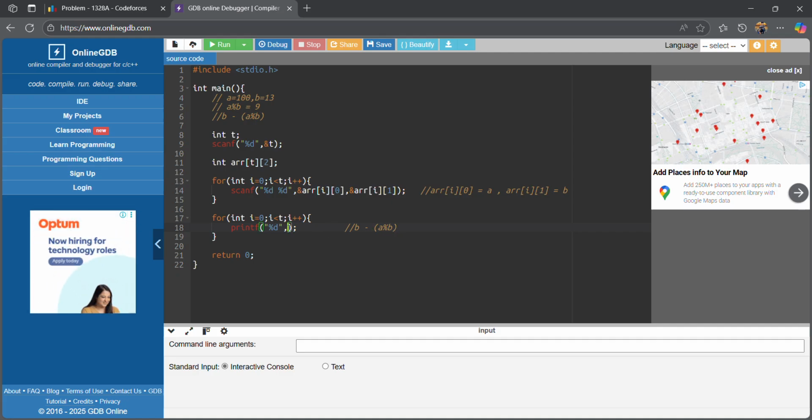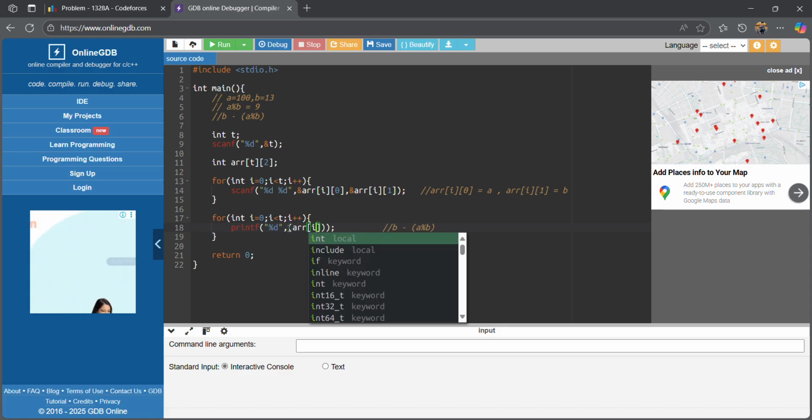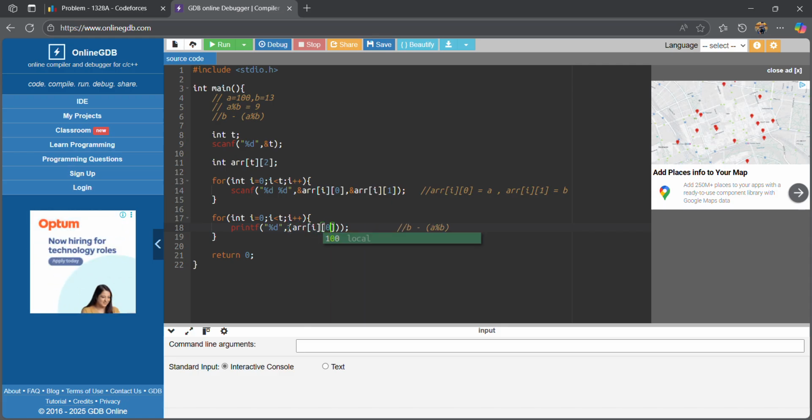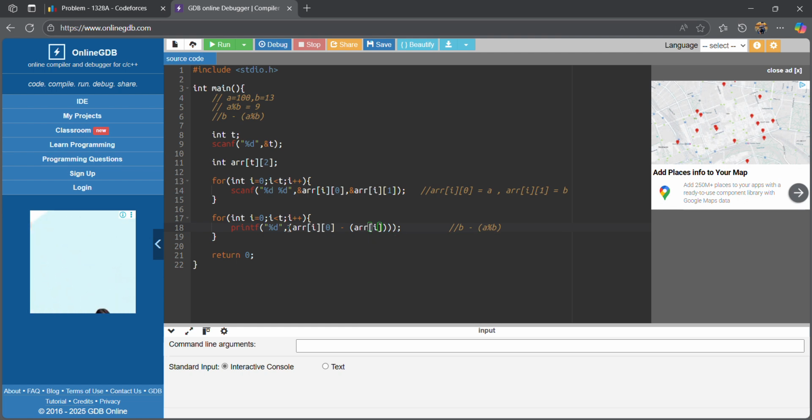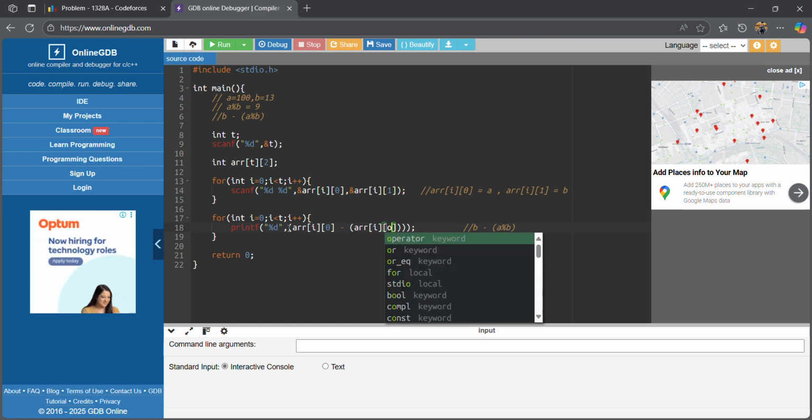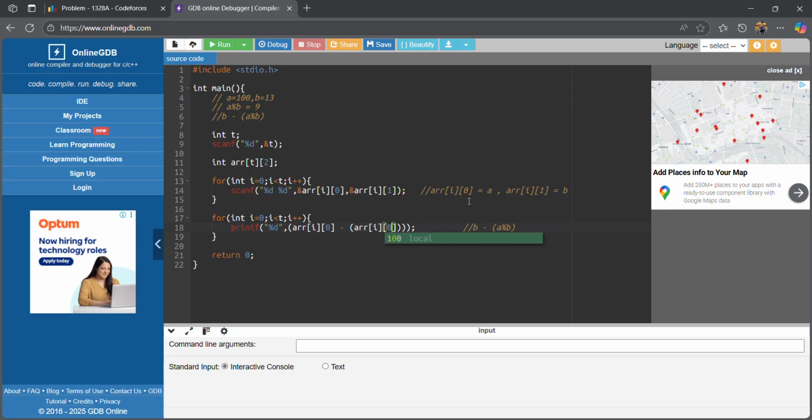And what is our a here? So we first do array of i comma 0 minus another operation, array of i comma 0, sorry, this is b. So for b we have array of i comma 1, right?